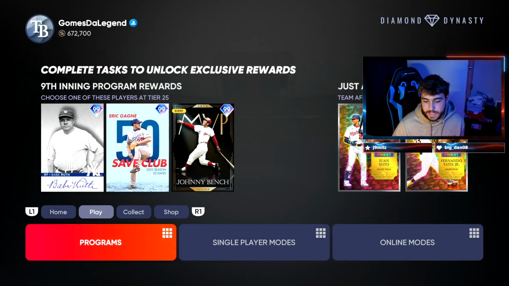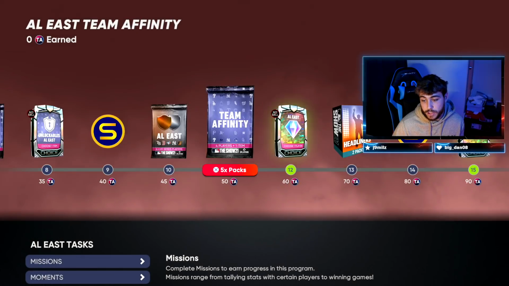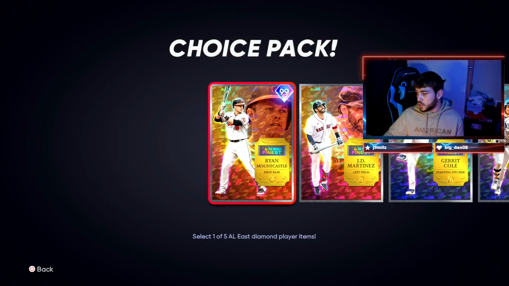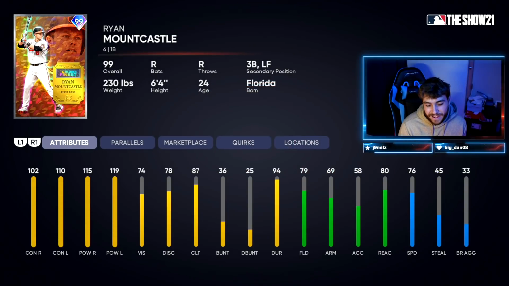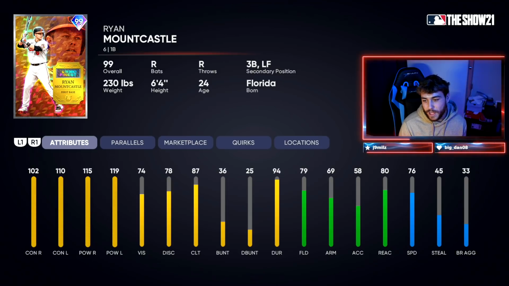But let's go ahead and look at the Team Affinity, baby. This is going to be quite cool. And yeah, we're going to have 5 cards per division, 1 per team if you did the math. And we're not going to show off all of them because, frankly, I don't really care. But Ryan Mountcastle right here, good power. You're going to notice none of these cards are necessarily going to be bad.